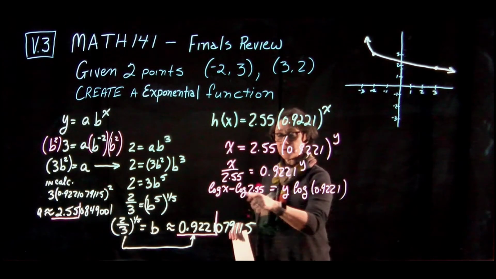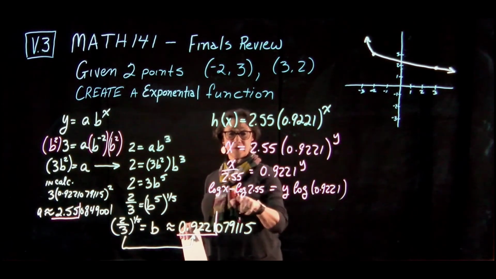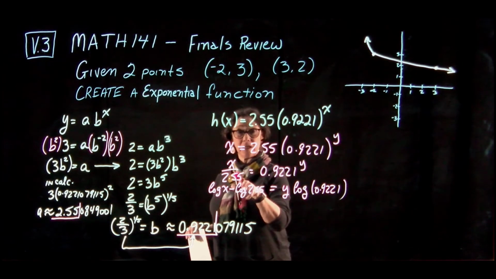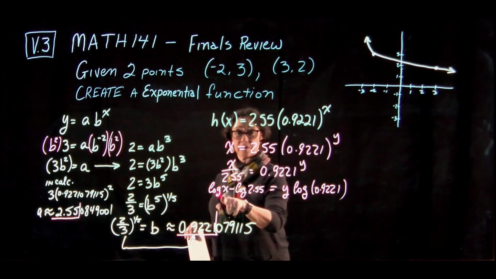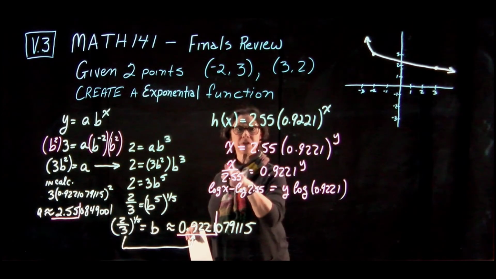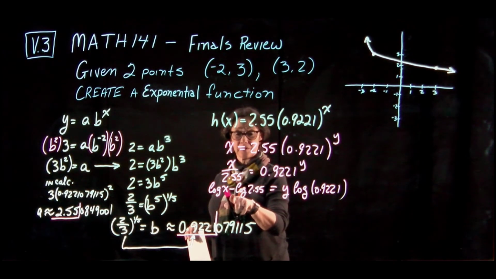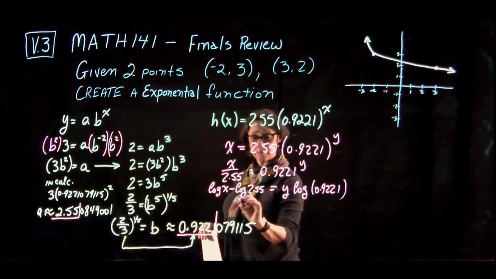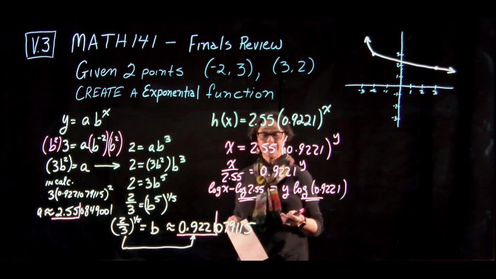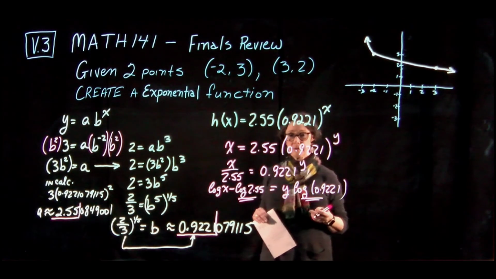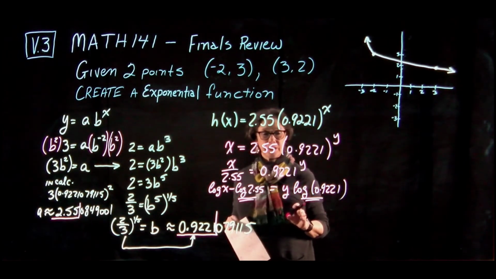0.9221. So this is the law of differences, where the denominator, you can take the log and subtract it, and the numerator, the log, and adding it. If this were multiplied, I would have a plus sign here of these two logs. Now this number here and this number here, I can actually put in the calculator and get a number to pop out. And I will do that in a minute.